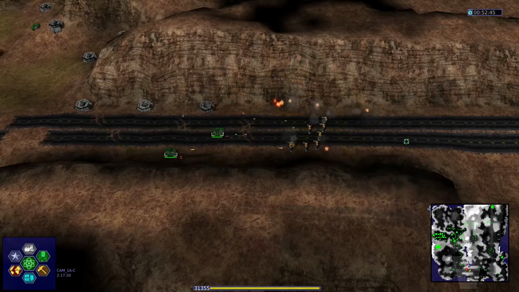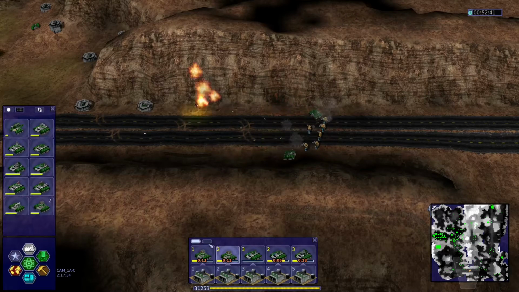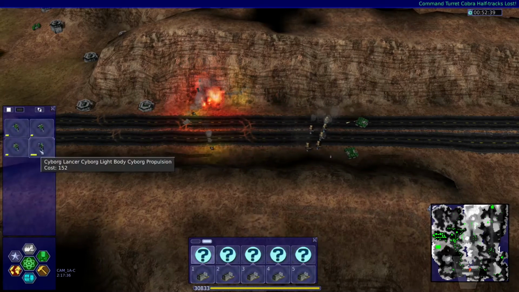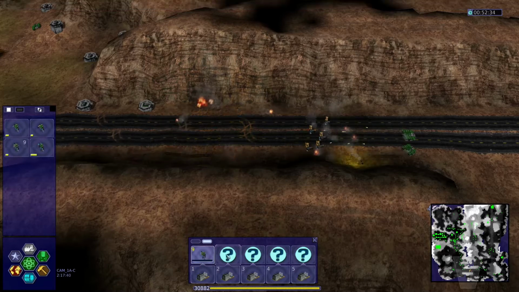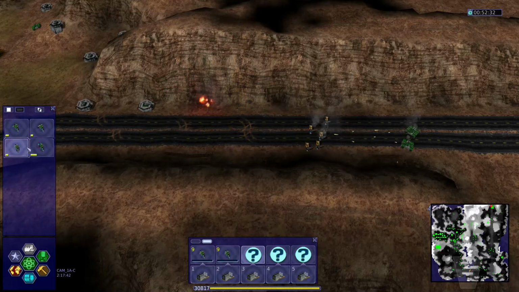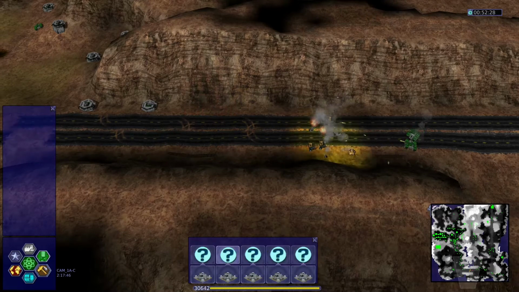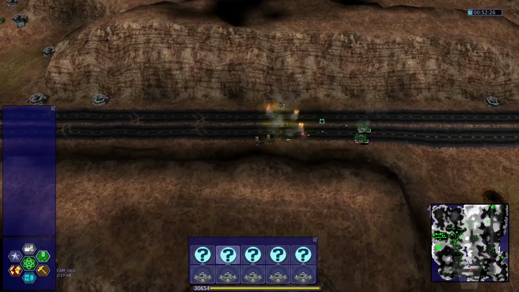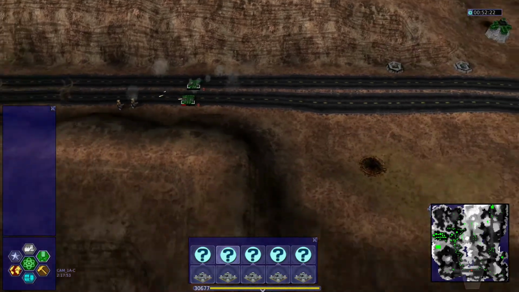Mortars are pretty good against this. They're definitely struggling. Sure, we are producing. Let's build a plane. We are reaching the capacity for units. We don't really have anything for research, so I think we're doing quite well, actually. Let's just probably lock the enemy.